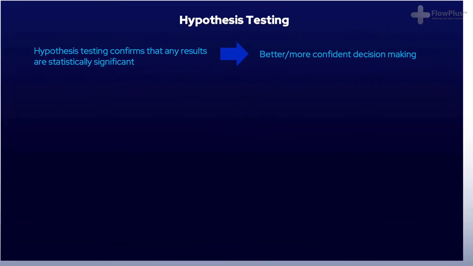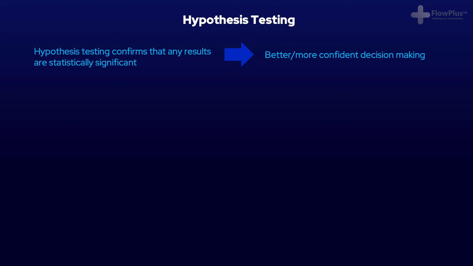During the testing phase of our improvement cycles, whether that be the DMAIC process or PDCA, we want to be sure that the results we have achieved are indeed genuine improvements. There is a possibility that the changes measured in results are actually just down to random variation. In hypothesis testing, we are aiming to evaluate our test results to see if they are statistically significant, and this ensures that any decisions made after are relevant and based on solid data.